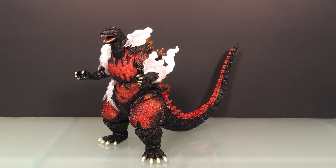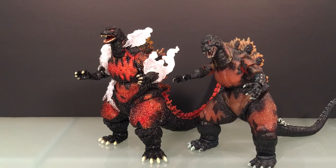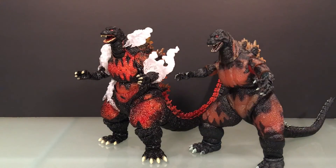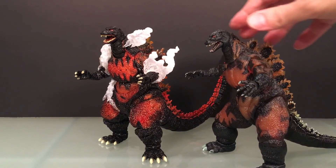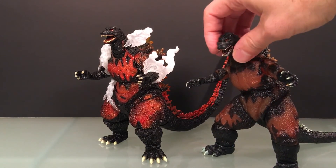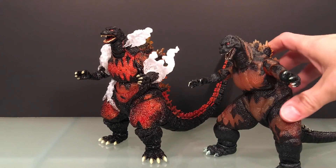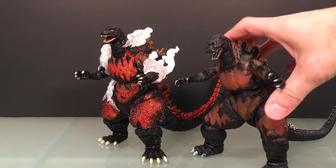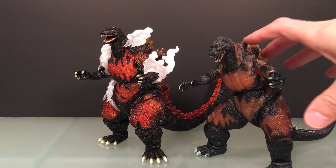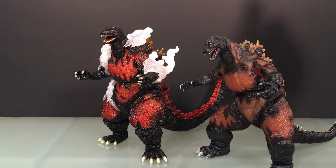Let's get one size comparison out of the way just to show what cheap looks like. No offense to NECA's Burning Godzilla, but there's really no comparison. I recently picked this up finally — I have a bunch of NECAs I need to review. Look out for that on my Vlogzilla's or as a full set on the Repack podcast. Most likely news will come on Vlogzilla or you'll just see the review here.